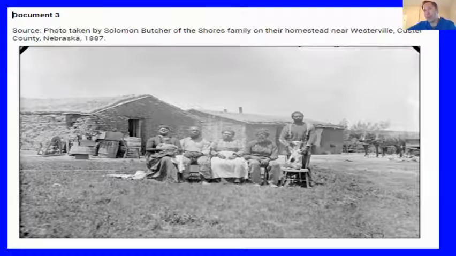Because it's Nebraska, this is an African-American family that left the South in order to take advantage of the Homestead Act. African-Americans who left the South and went to the West during this time period are called exodusters. And they're on a small farm. The house that they have in the background is actually made out of sod. It's a dirt home. So they're on a 160-acre farm, and it's relatively small.